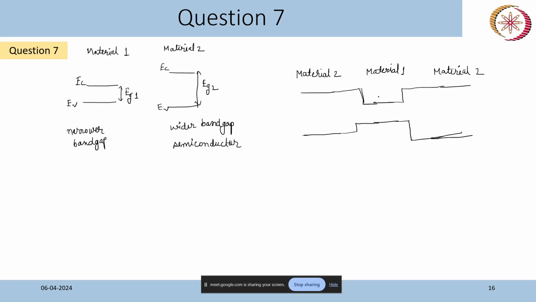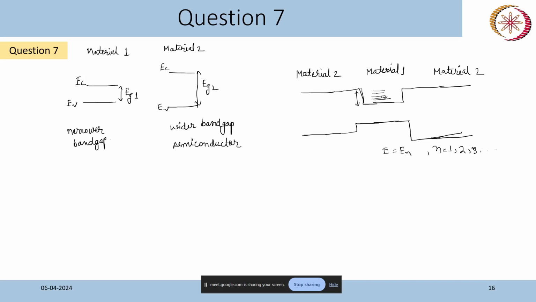Okay. So if there is an electron here, this electron will be confined in this region unless it has energy which is higher than this difference. And there will be energy states in this quantum well, and the energy states are quantized. So there will be discrete energy levels, and the expression for energy will be E_n, where n can be 1, 2, 3, or any other integer. Okay, the expression for E_n I have already discussed.